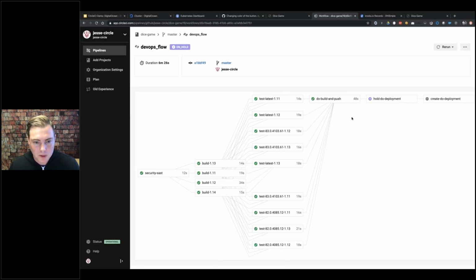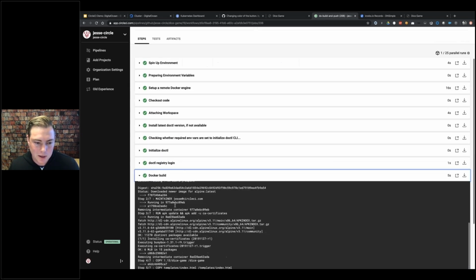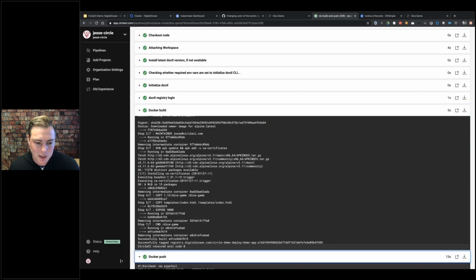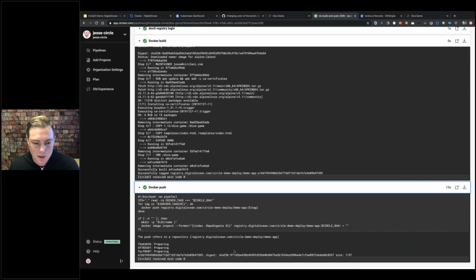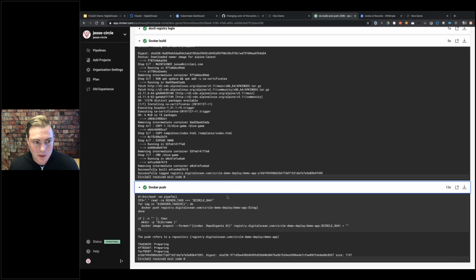So first, we see that the application has built. I've built a new container here. Let's look at this job and see what it looks like. I've got my Docker container that's built. I've tagged it, and then I'm pushing it up to the DigitalOcean registry so that I can utilize it in my Kubernetes deployments later on. But first, let's see exactly how we're getting that API token into my job pipeline.